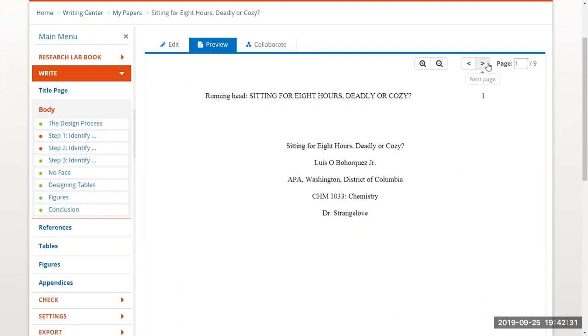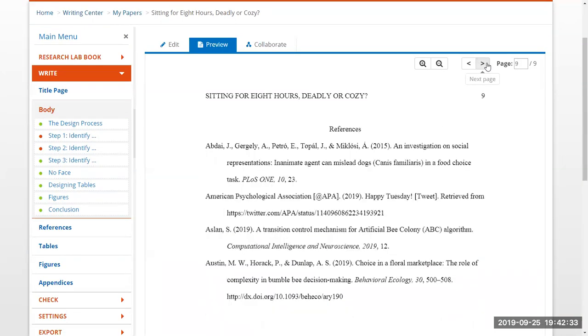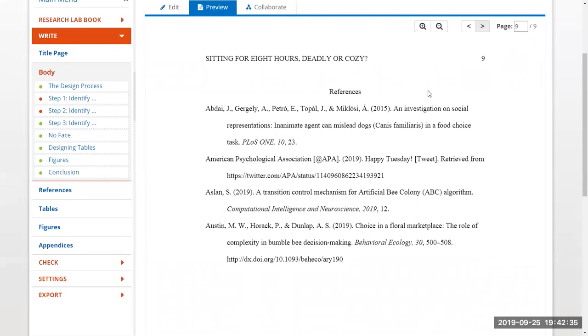If you preview it and go to your last page, you'll see the list of references that you already created, right? So this would be pretty helpful. I know some professors ask students to just go and make a reference list before getting started. So this would be an easier way to do it, right? You create it in Academic Writer and then you can just get them off here.